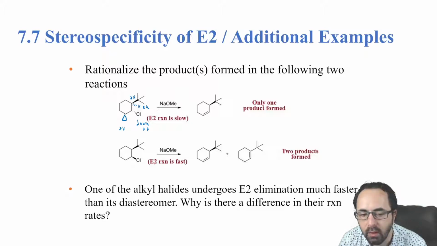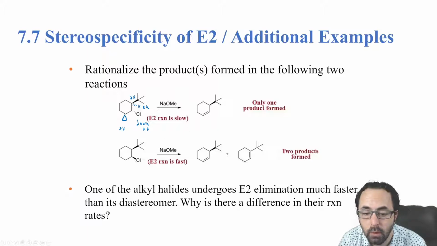However, this reaction is slow because notice that the product that we get is not very thermodynamically stable, right? It's only di-substituted. And so we're not going to get a hugely fast reaction. It's not an extremely stable product.